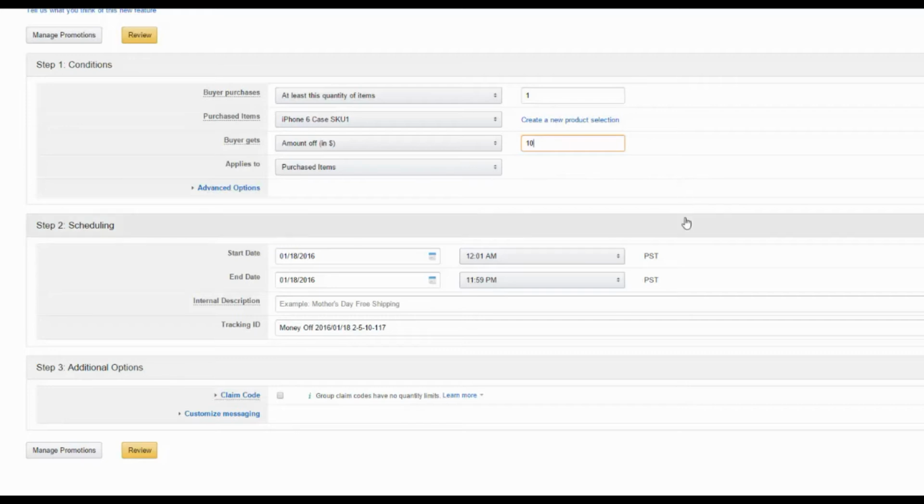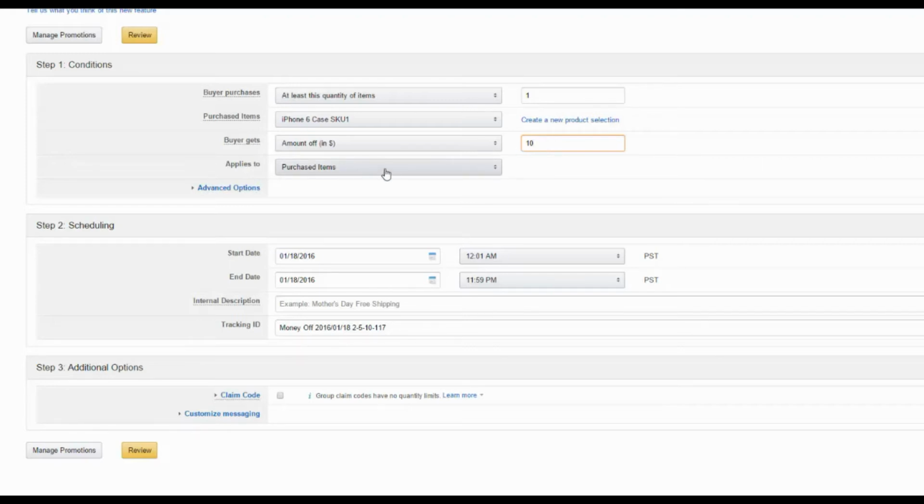So my product's $8. What I normally put in is something a couple of bucks more, because sometimes I may change my price to $9 in the next couple of weeks. I don't want to have to go in and change promotions. So if I put in $10, it's covering any plus or minus price difference and changes I make. So the reviewer who gets the single-use coupon code is going to get my product minus $10. If that's negative, it just rounds to zero. So I don't need to worry about them getting cash out of my account. My product costs $8, take away 10, they're going to get it for free.